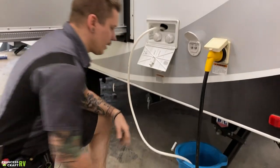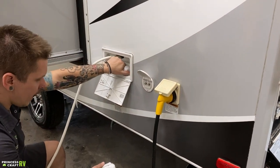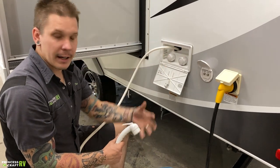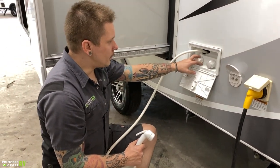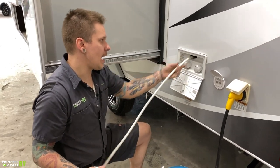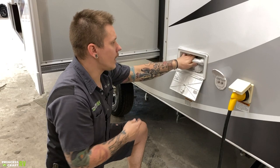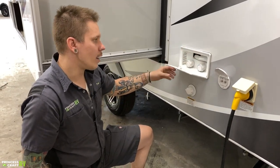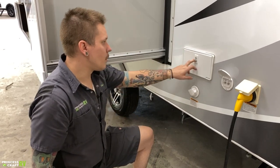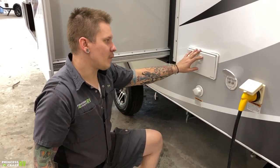Outside shower here — this has a hard on/off sprayer. Even though these valves may be on, you're not going to constantly see water here. What I have found is some people forget they have the valves on. This hose conveniently feeds up into the cabinetry of the unit, so if you have these valves on and feed this in, that on/off switch will be oriented towards the door. I have seen people shut the door, turn that sprayer on, and dump water inside. Just double-check that you have those valves in the off position before stowing that away.